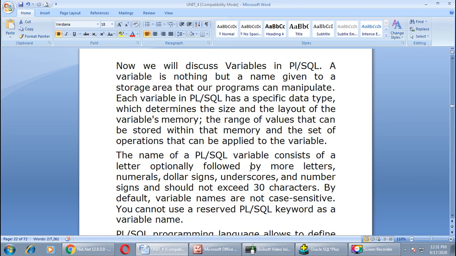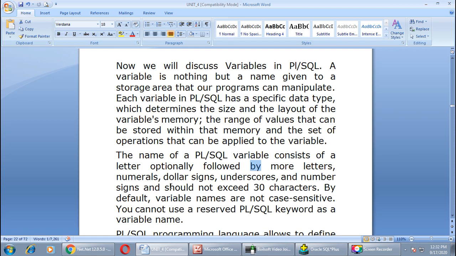I repeat, first rule is it consists of a letter, optionally followed by more letters. This means you can make a combination of letters, numbers, and some special symbols, right? Even you can use underscore and some number signs also. The length should not exceed 30 characters, meaning the length of the variable.